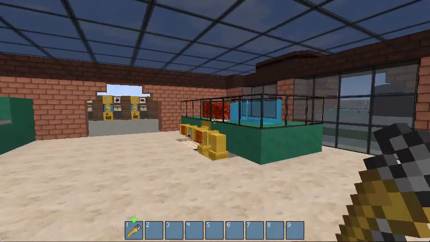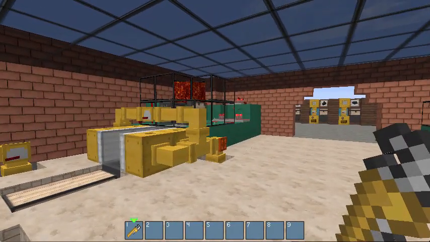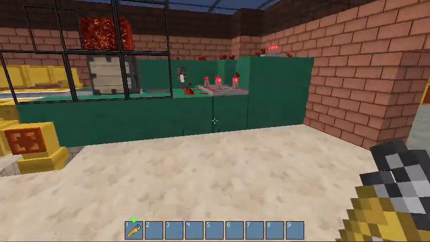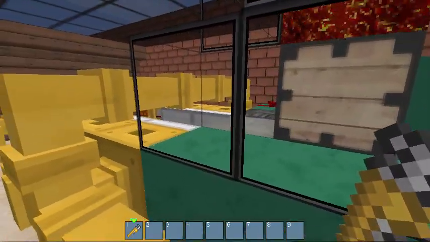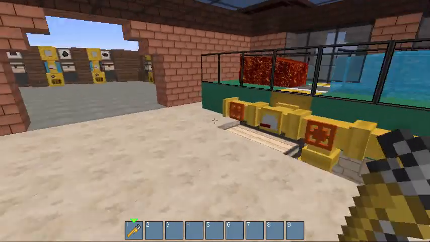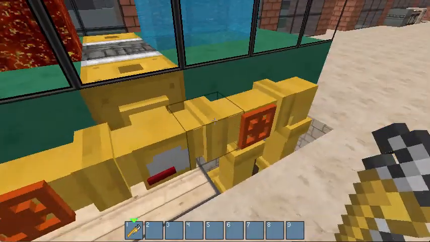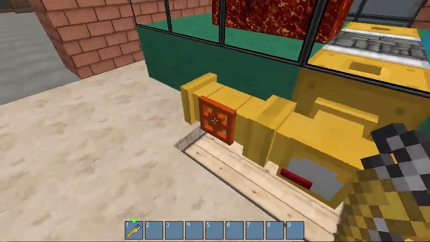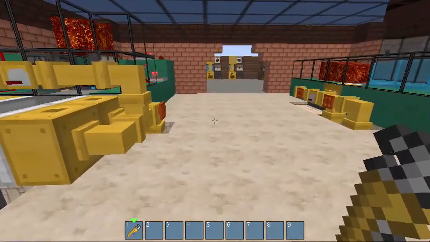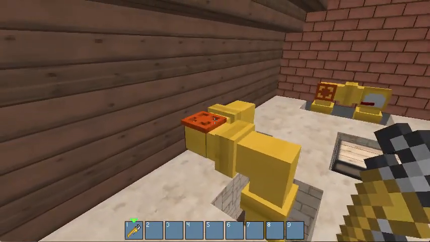So now here we have two different styles of cobblestone machines. We have a gravity fed one, and then we have a piston based one. Now we're going to do a quick little test run here. Make sure all the valves are where they're supposed to be. And okay, we're all set for this one, so here we go.